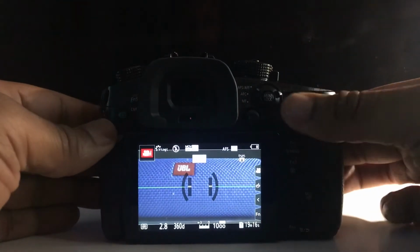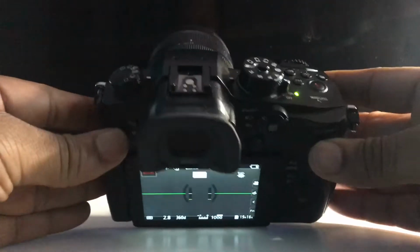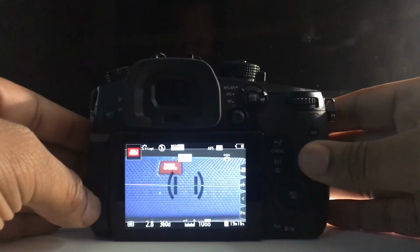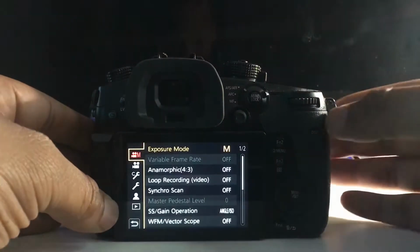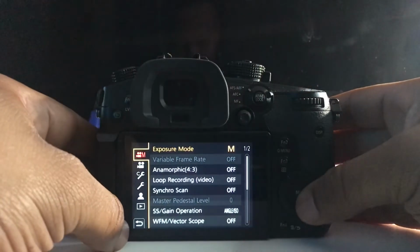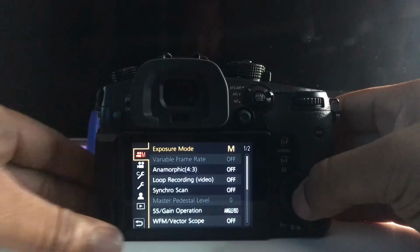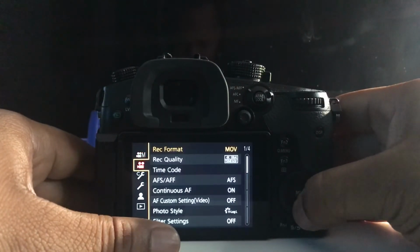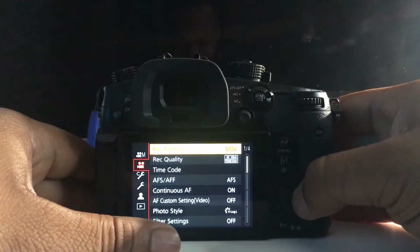All right, let's get straight into it. You want to make sure that it's on the manual camera. And I apologize ahead of time if I start clicking around looking for something, because once you have it set up, you don't really have to go in here and change much. So for the exposure, I have that manual. This is where you'll find a lot of your video settings.